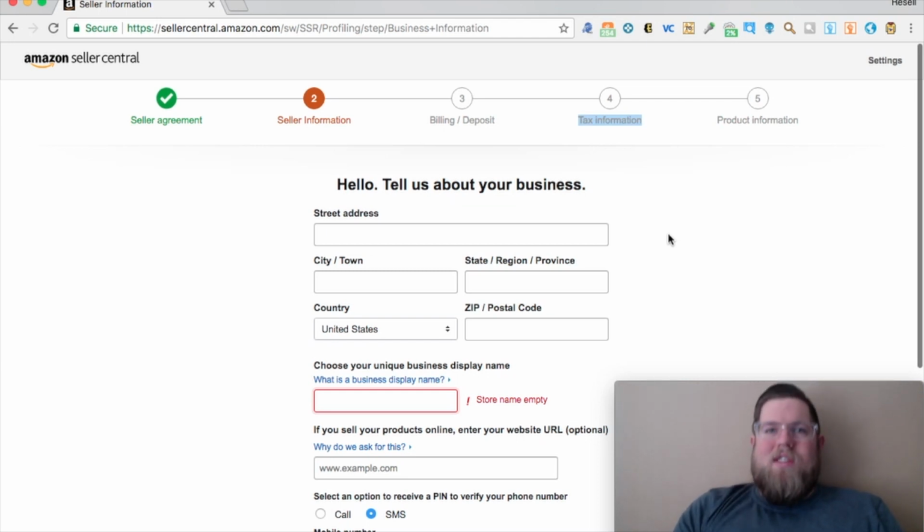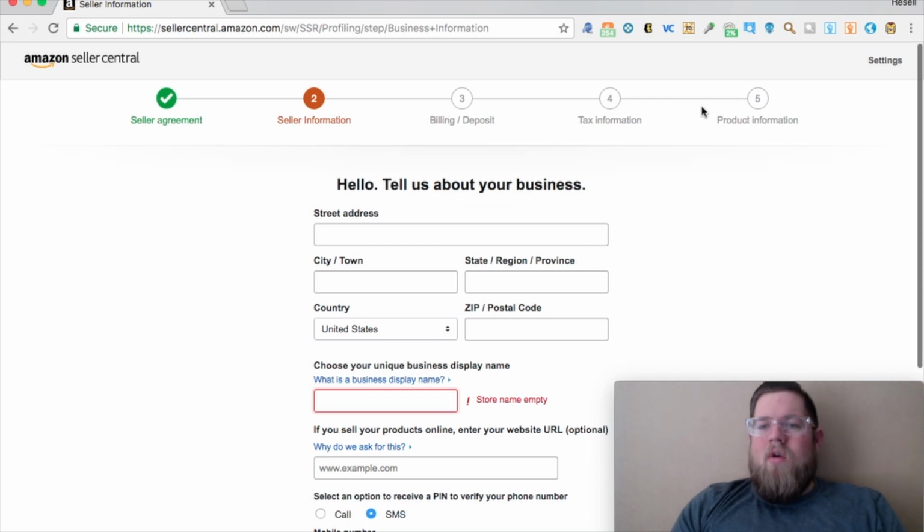If you have an LLC or a business entity, you can use your federal tax ID in this information, but if you want to use just your personal social security number, that's fine too. Now, to understand this, at the end of the year, Amazon is going to send you a 1099 that basically just shows what they paid you out over the year. That's only if you sell over $20,000 on Amazon, which, if you follow the steps to this, you easily should. They're going to send you a 1099 just for tax purposes. It's nothing to worry about, but this is how they keep track of it.